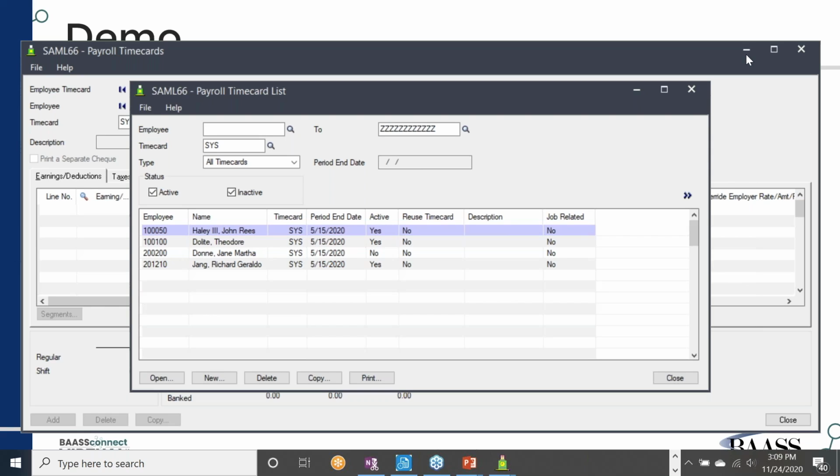Is it necessary to import files? So right now you are able to either enter your scheduled and actual time manually, or you're able to import. The third option we have is if you have a file, we can read the file overnight automatically without you having to import and just insert them into BAASS Time for you. And then you still have the process of validating them, verifying them before you hit the button to upload into Sage.